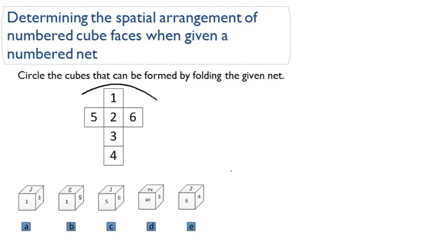So this is, if you fold this net up, you will form a cube. Now, if you were to fold this up, what would each face, how would the numbered faces look relative to each other? So which of these five cubes is an actual possibility if you were to fold this cube up? We actually need to go through these one at a time and prove which ones would not work.